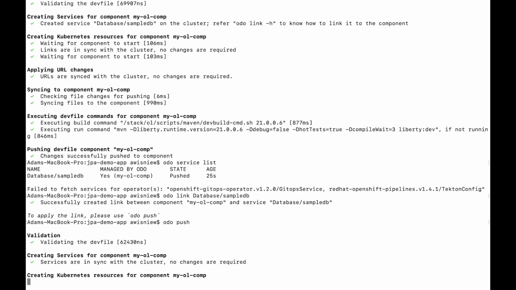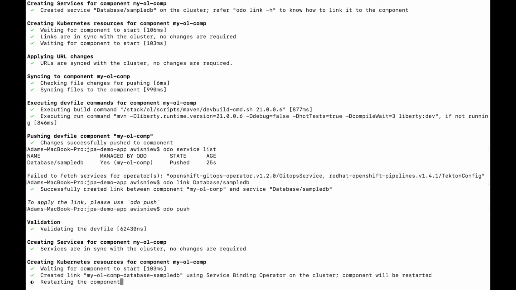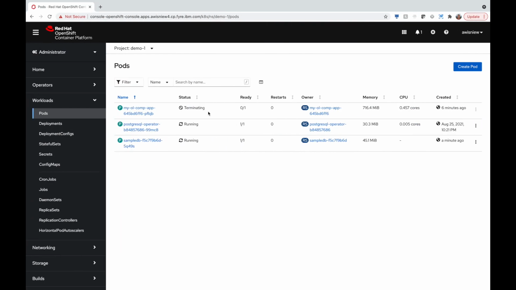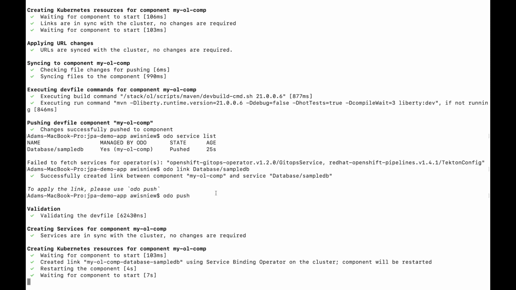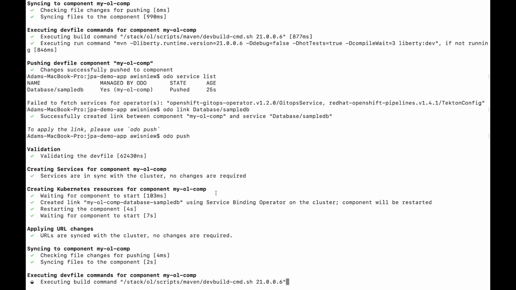And because we're updating environment variables, odo does require that the pod is restarted. And we can see over here that we're terminating, and we're going to be restarting this. Typically, when you sync changes to your pod that's running as part of the stack, the pod does not need to be restarted. Everything is picked up automatically, for example application changes or anything like that. But like I said, because these are environment variables, we're restarting the pod, which just adds a couple more seconds to the process. Let's wait for that to complete.